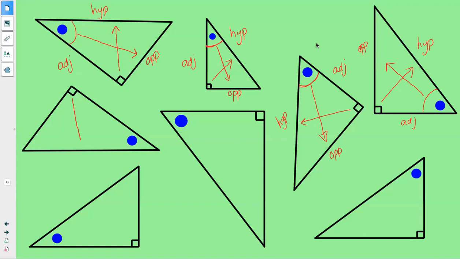Next one, this gets a bit repetitive, but you really have to be clear on how you label your sides. If you label them wrong, things won't work out and your question will be wrong. So you need to make sure you label your sides properly. That's why it's good to practice. So this one's hypotenuse. You can just pause the video now and try it. I'm just going to write in the answers now. Opposite, adjacent.